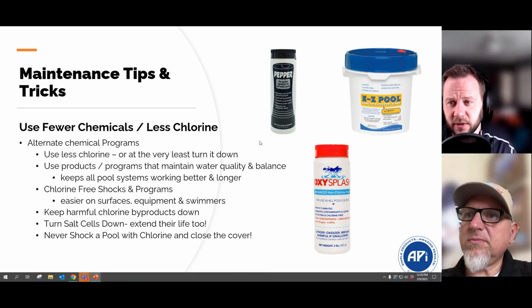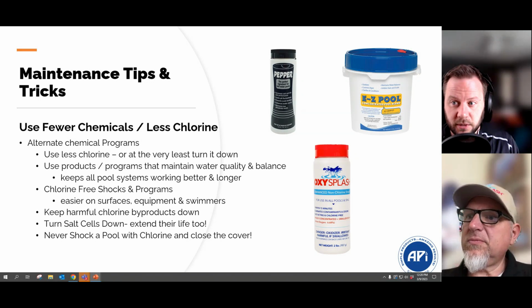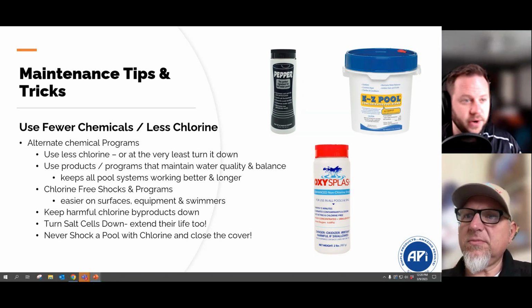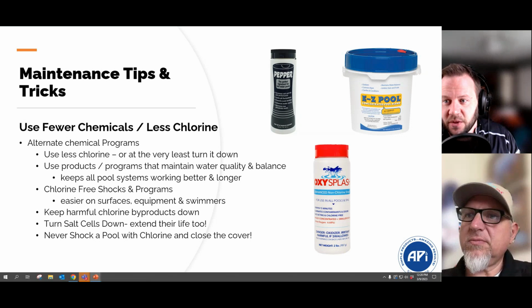So, salt systems. You typically, on a pepper pool, after about 2 weeks of use, can adjust your salt cell down by about 20%, so it's running less. So the negative consequences of the salt cell running get minimized. You're generating less scale. You're generating less sodium hydroxide. You need less acid to maintain the pool. Your salt cell runs longer. The benefits can stack too if you take care of things the right way, just as fast as the negatives.